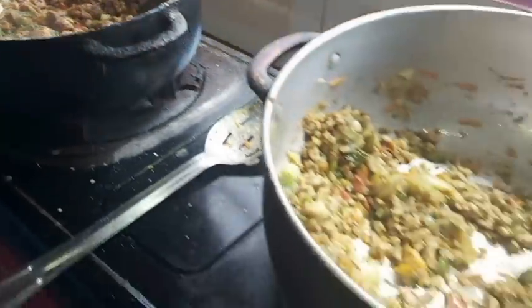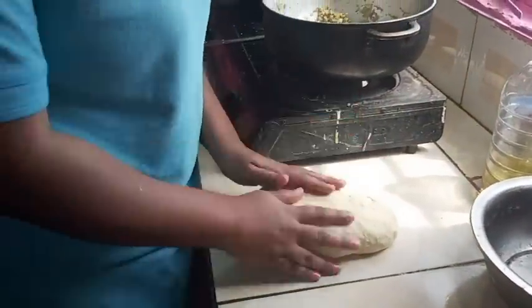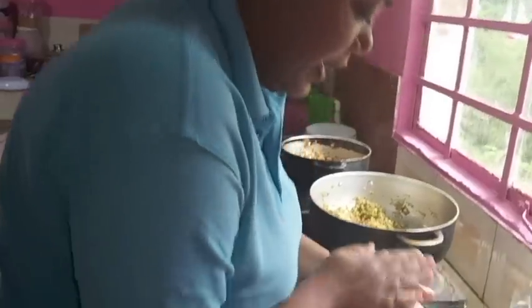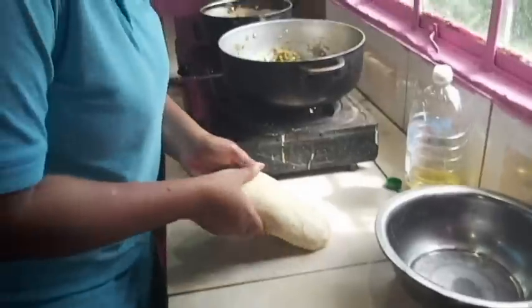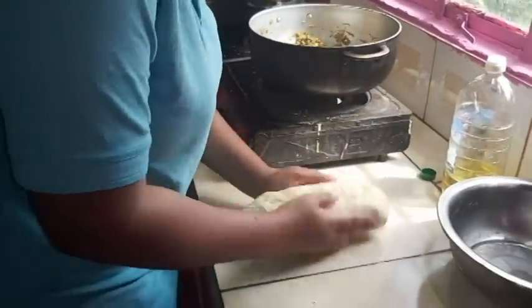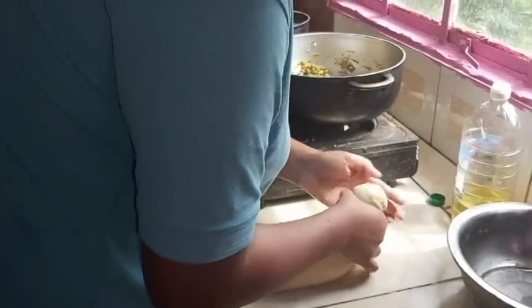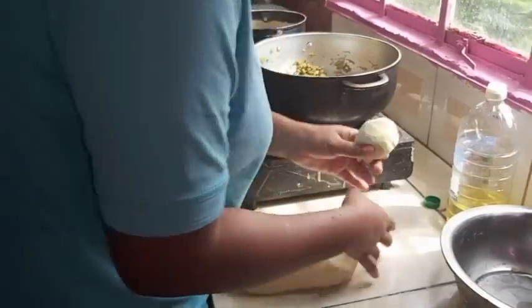So I have a dough here and we're going to make some hops bread. So I oil my hands, you've got to make sure your hands are nice and moist and your baking tray nice and oily too, so it won't stick down to the pan, right? So you have to make your dough balls as small as possible, so I get a nice little bowl of bread. Okay, it's about so small.